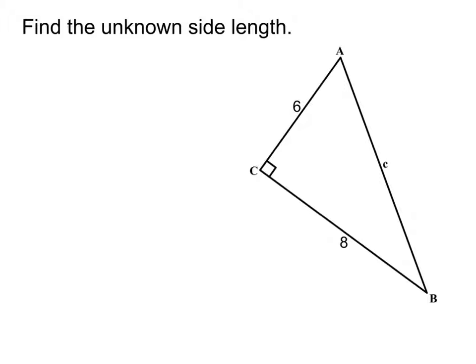All right, so you got your drawing, and we want to be looking at what we know and what we need to know. And that's going to tell us what method we're going to be using, because throughout this unit, you're going to be seeing multiple methods to solve this kind of problem. But this one is going to gear us into one of those particularly. So notice we know this side and we know this side. So we know two side lengths here. And what we don't know and what we're being asked to find is the unknown side length, or in other words, we're being asked to figure out what C is.